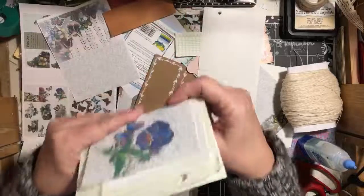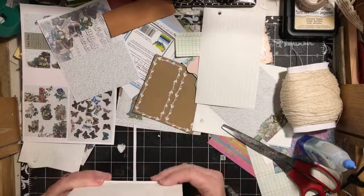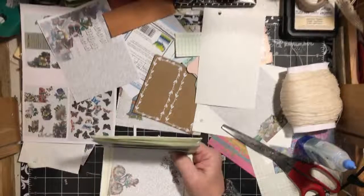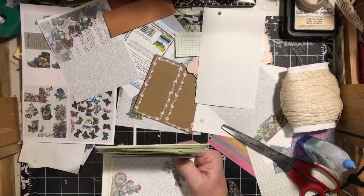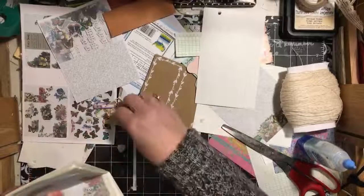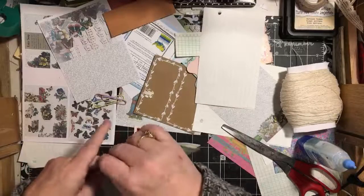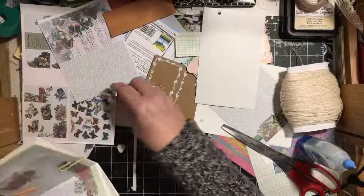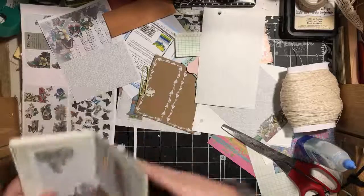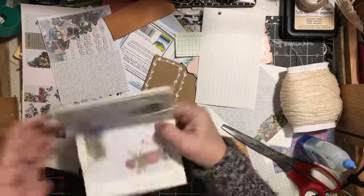Okay, so I like that we have a couple of different sizes and their orientation is a little different. And so we're going to put this in. And if there was going to be any sewing or anything, I would go ahead and do that. As you've seen on the live videos where I'm working on my February design team project for Nevermore Creation 17, I basically did the whole journal before I sewed in the binding. Because I was sewing, and that was because the children's book I was using was not cooperating.